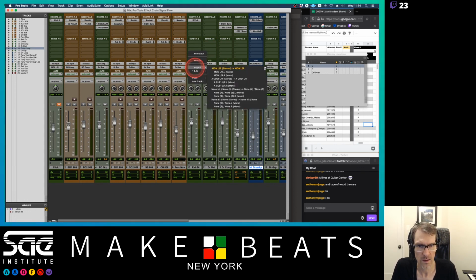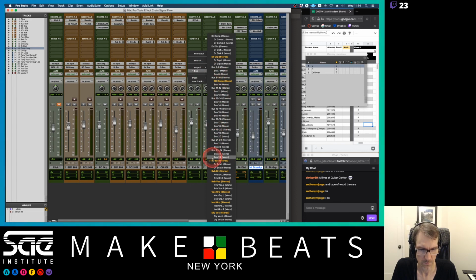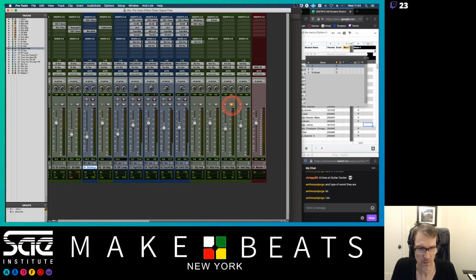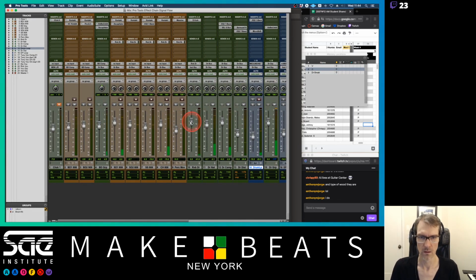So now let's go ahead and send it to the instrument group. So the reverb will be outside of it. So I'm going to go ahead and mute my vocals here. And the reverb, you can't really hear it, because if I turn it up, you can hear it, but it's not part of that compression that we're putting on the drum bus. It's not part of that super loud compression. So let's go ahead and run it into our drum group here.